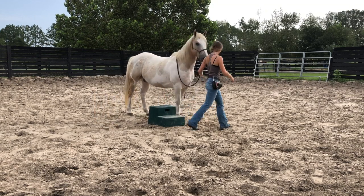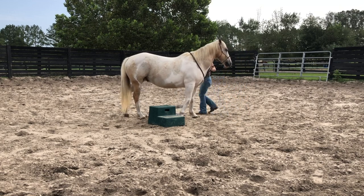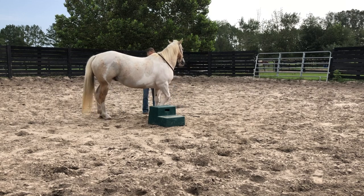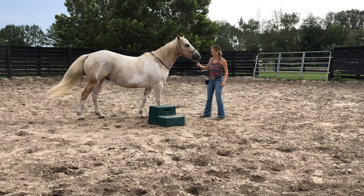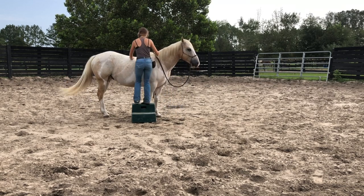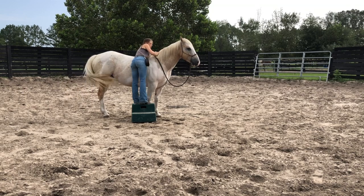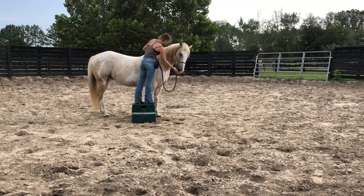I try to teach all of my horses to side pass to a rider on a mounting block. He just hasn't been to that point yet, so when he steps away or moves away like that, I'm not going to correct him from the mounting block. I'm going to have to step down and move his body back over. He just hasn't learned that fancy little trick yet to move his body over on his own, and he's just learning about this. So we're going to do baby steps. It's going to be a drawn out process. Break it down, show him what's good, show him what's not to be scared of, and reward him for his little bits of try.